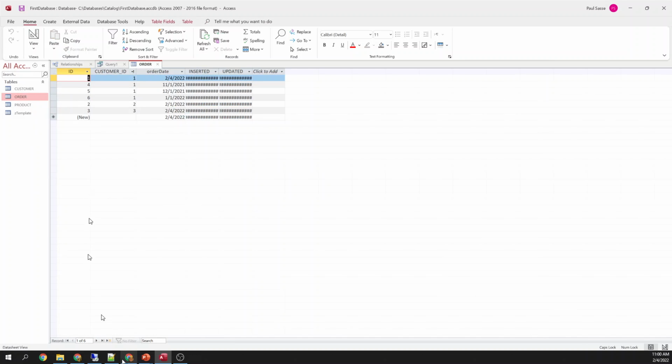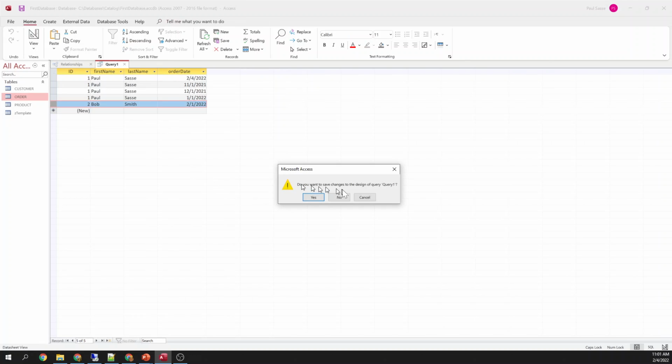On the order table, I've got 6. This one is not showing up because customer 3 doesn't exist. We have no idea who customer 3 is. We don't know their name. We don't know anything about them. That's an orphan. Okay, so I'm going to delete that row for right now.